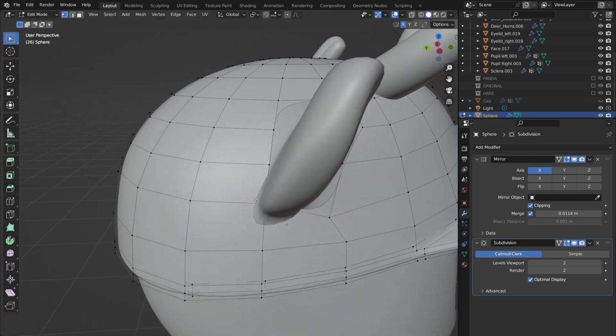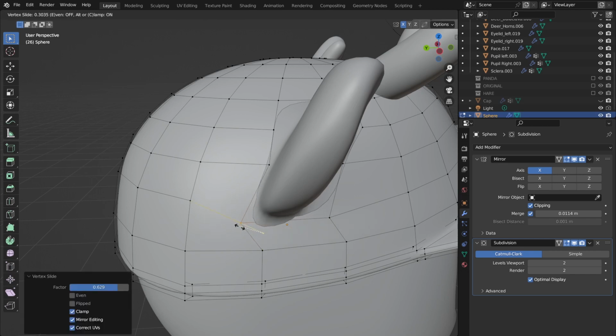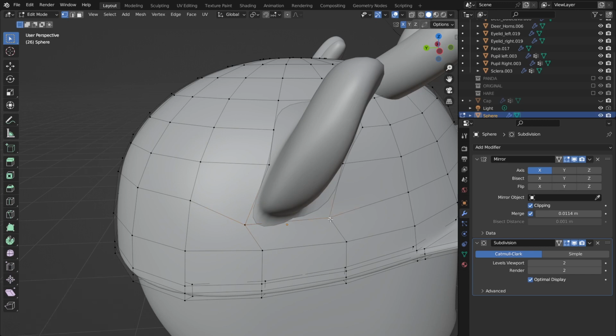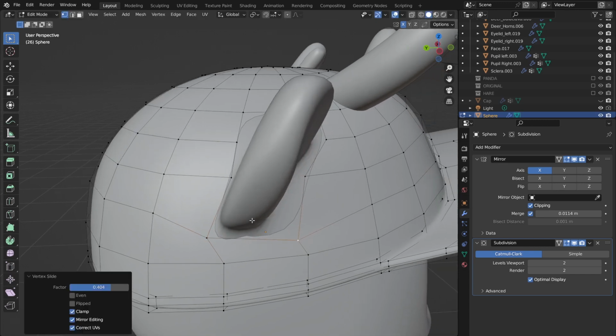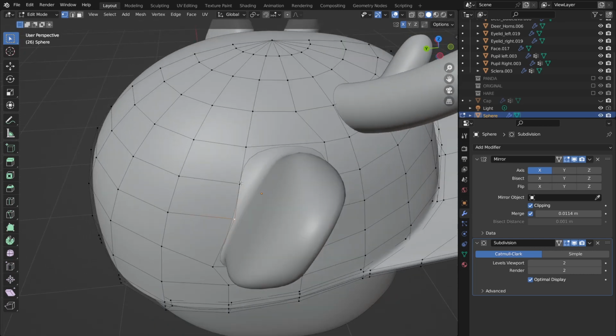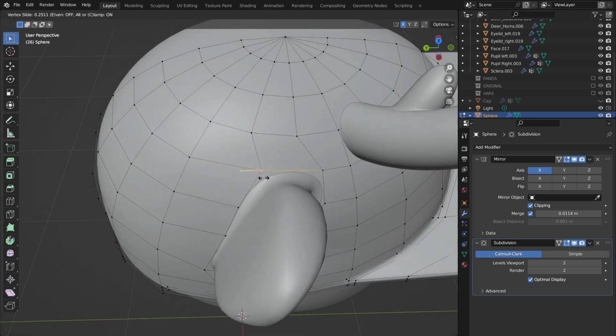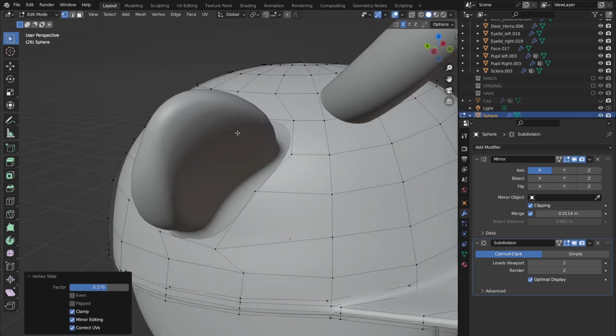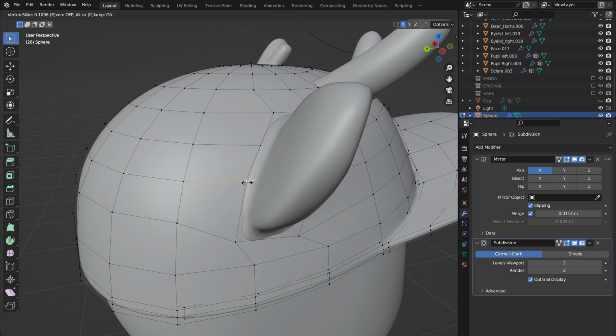The one that's hidden just behind here, which you can't see me select, but it will let you select, we want to move downwards and outwards. So G and G and move it down, and then G and G and move it out. And maybe we move this one down again. Again, this will change depending on the perimeter of the ear, the shape of the ear. And these look okay. Maybe I'll move that one slightly inwards. This one slightly inwards also. This one maybe slightly outwards.